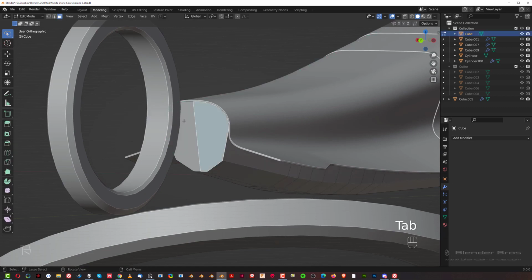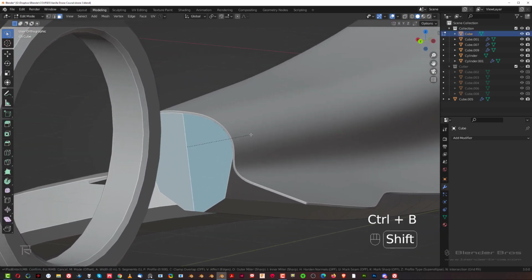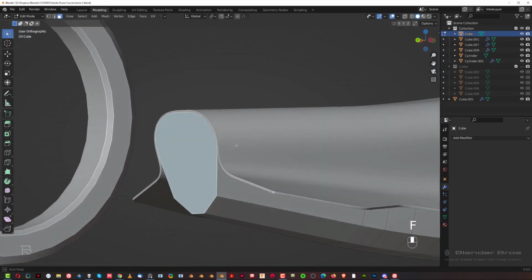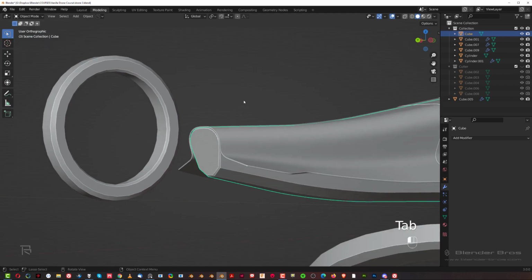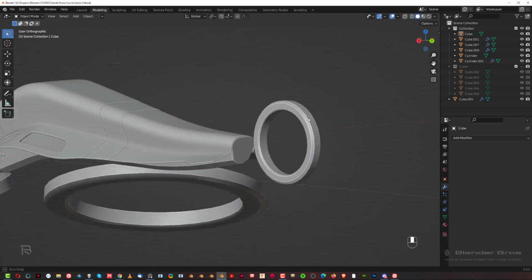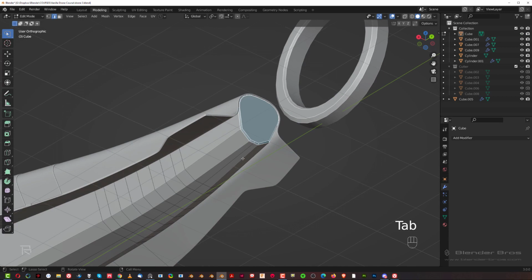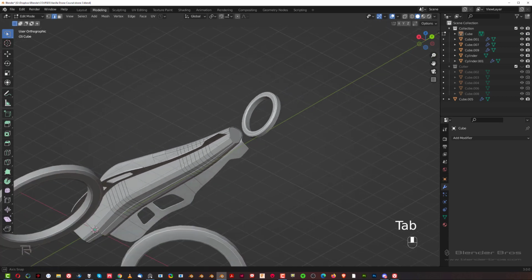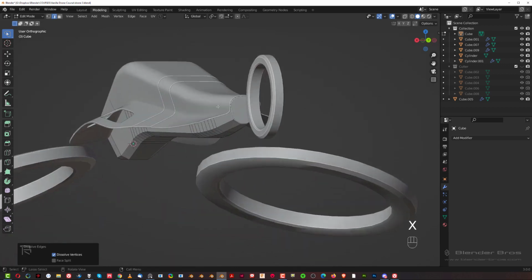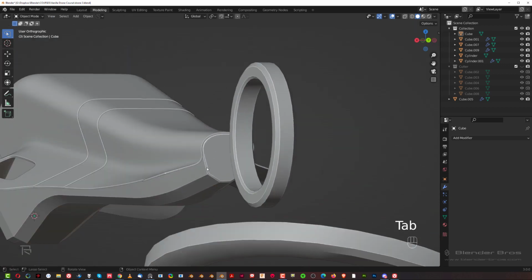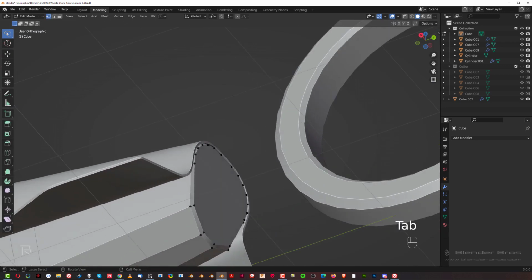I think in the back, to be honest, we could just introduce a bit of a chamfer like this. So, you know, select both, press F, yeah, and chamfer this a little bit, maybe. That's actually interesting. Yeah, I like that. We don't need this edge in the bottom here, so we can remove it. So Alt click that and dissolve. We don't need it. And this will do for now.